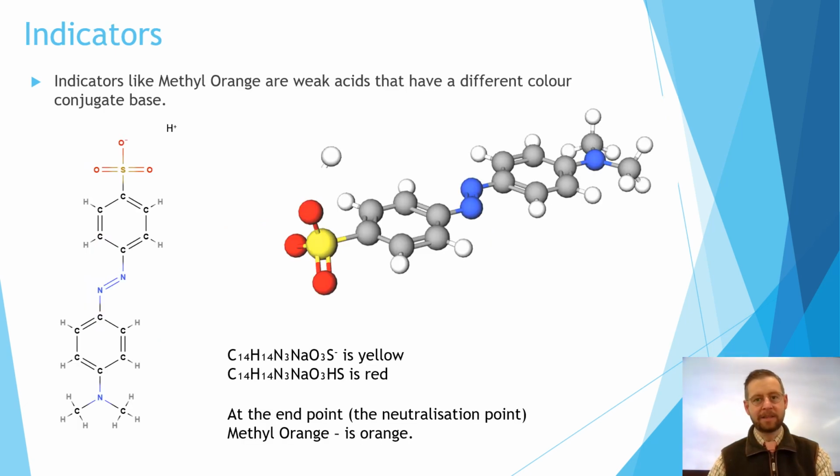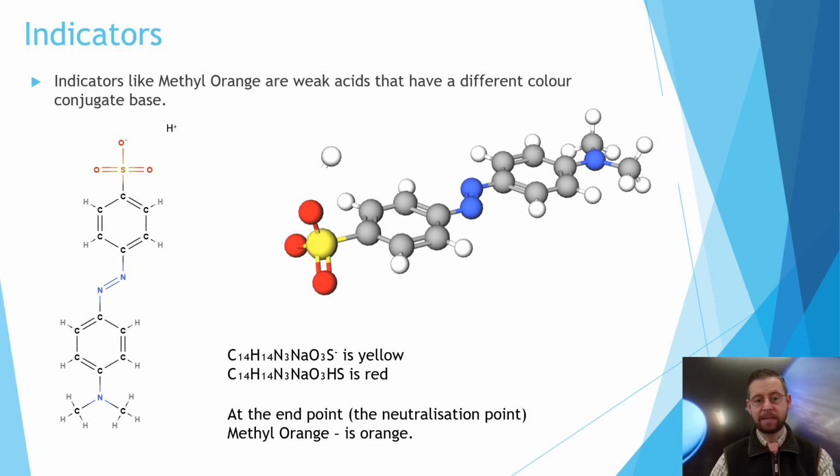Understanding a little about this equivalence point enables us to understand some of the standard indicators that we use to tell us what pH a solution is. One that you might have seen is methyl orange, and it's this rather long molecule. But what you notice is it is a weak acid and a conjugate base, depending on whether or not that H+ ion is engaged with the O- ion at the very top.